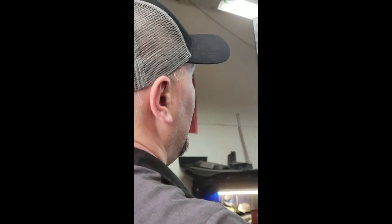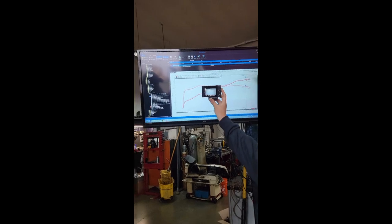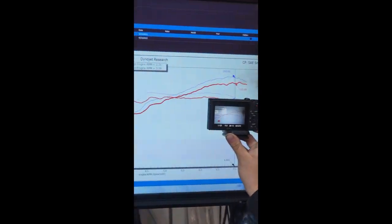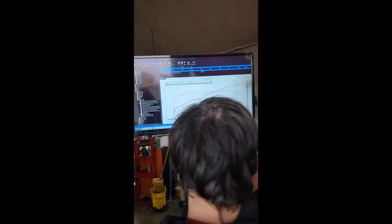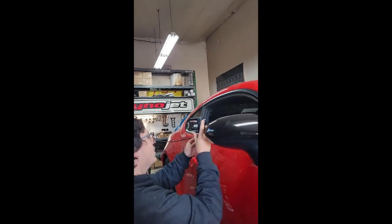Let's see. So we know that our fourth gear stock at 198 was pretty much our best stock pull. Let's see if there's 5 horsepower in that little mesh rock catcher thing we did. I don't know what the hell to call that. Your rock catcher? Fiberglass insert. It's your air filter. Yeah, the double filter.